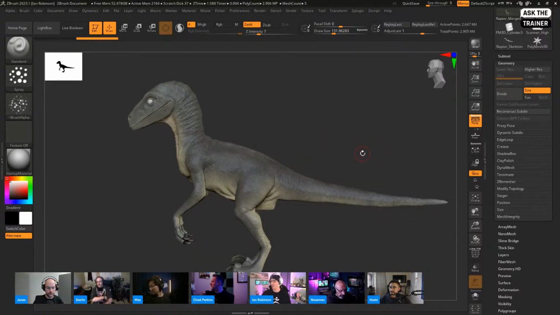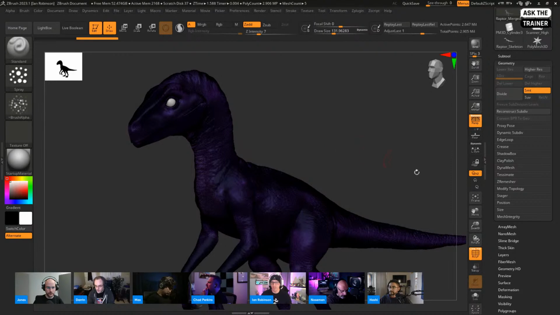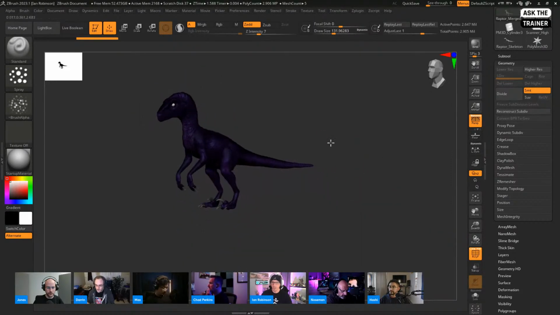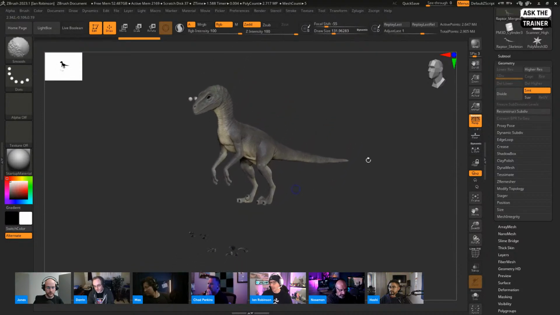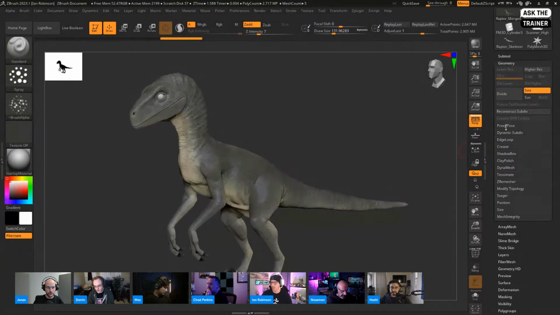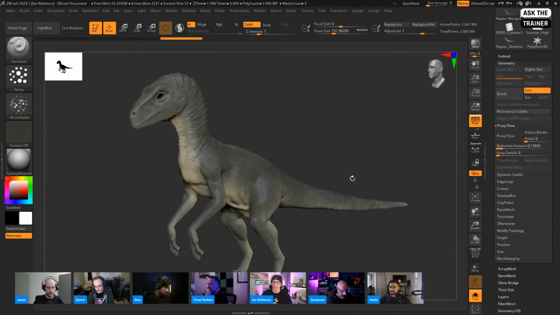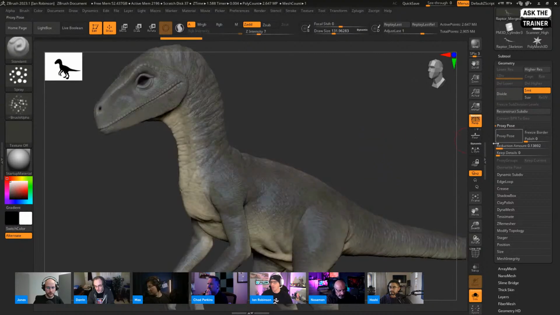The first big feature that is brand new is called Proxy Pose. What you can see here is I have a model that is super dense on the body, and I'm just going to explode it real fast. You can see that I have multiple subtools. When I have a dense model like this, I'm just going to solo this for a second. What I can do now is reduce the amount of polygons I operate on to make massive changes without ever having to drop down my size, ZRemesh, or duplicate something, drop it down, create subdivisions, and then project back.